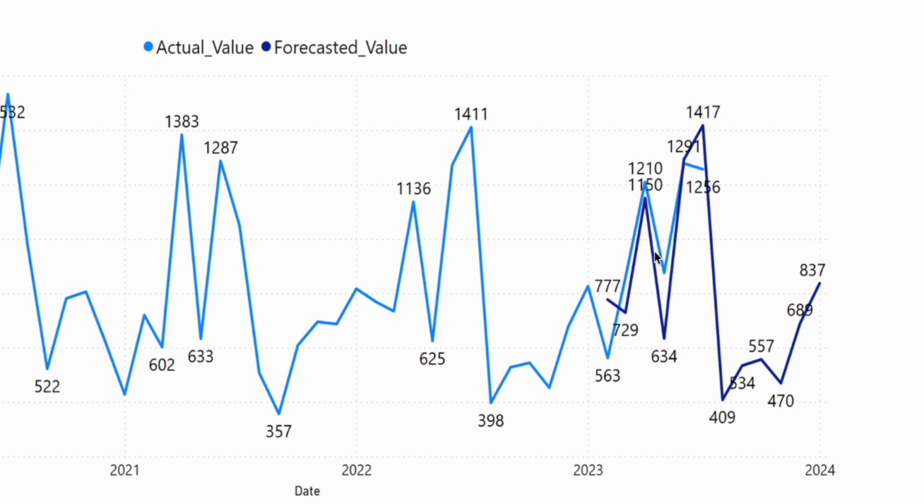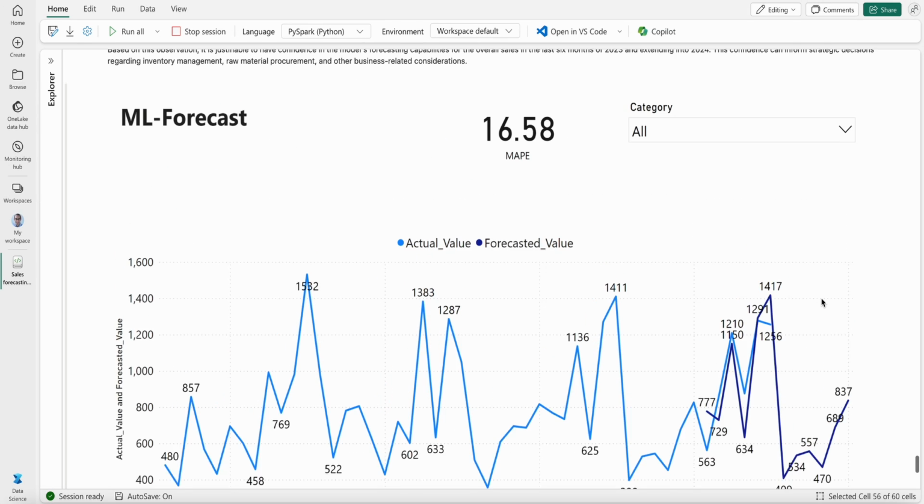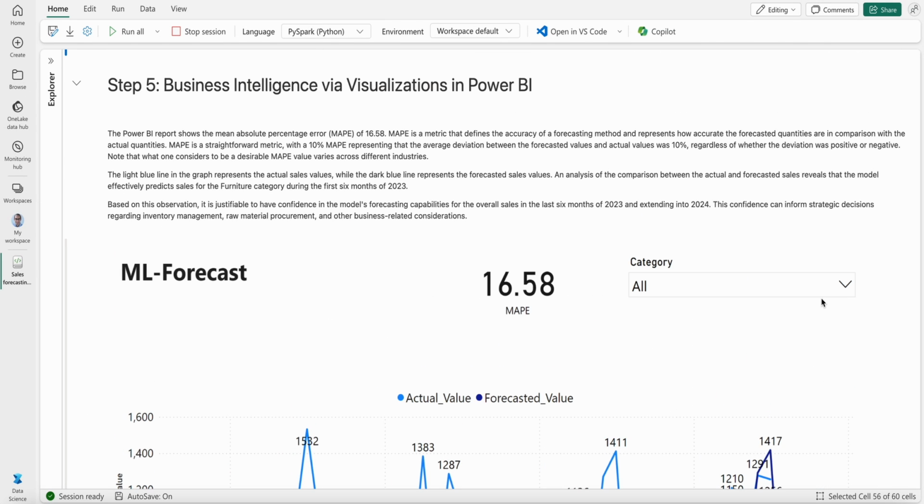And we can see that, for example, towards the late 2023, we're going to have some sort of an increase in sales, and then we're going to see some drop in the sales, and then back in 2024, it's going to pick up the sales again. So overall, what we tried to show in this sample and notebook was an end-to-end forecasting problem for sales of a product category in the superstore sales.